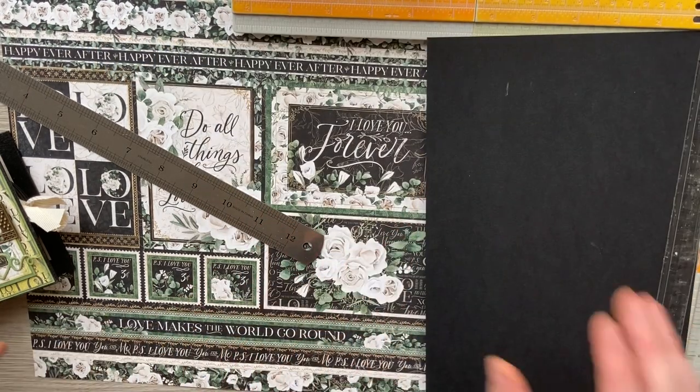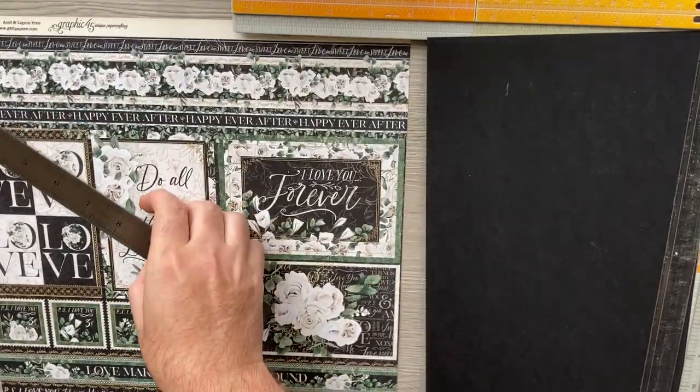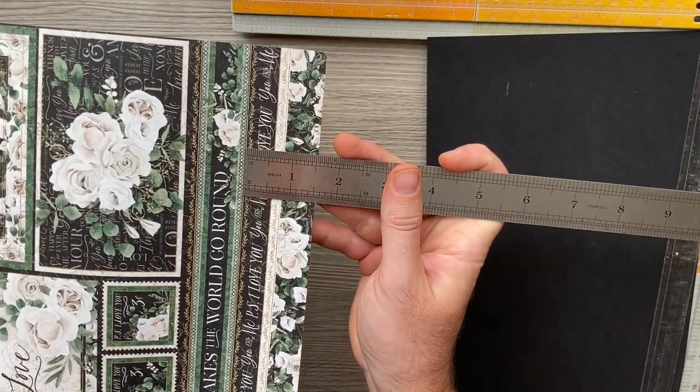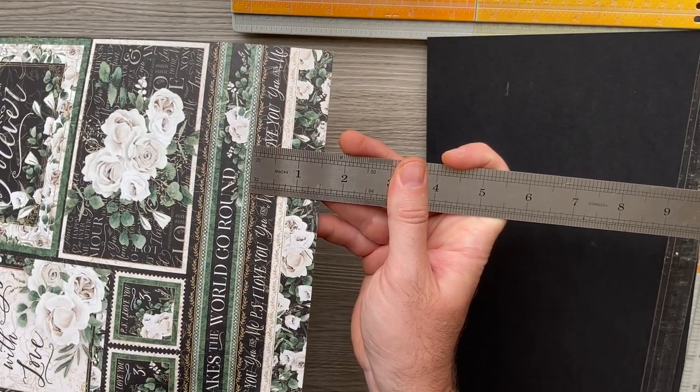So that's the first thing we've done. That's going to be no matter what you do. Then you're going to measure your strip. So I'm going to use the bottom bit. So I could use up to the top of the grey and have it at 1½.